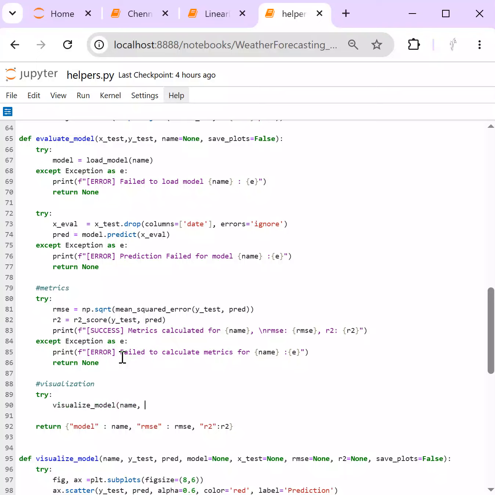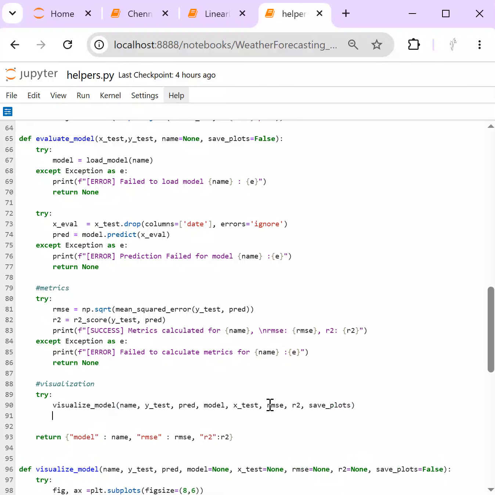For that I need to send name, y_test, y_pred, model, x_test. We all have it here, right? X_test, y_test, name and model. Model is the loaded model. Next RMSE is rmse, R2 is r2, and save plots. Fine.